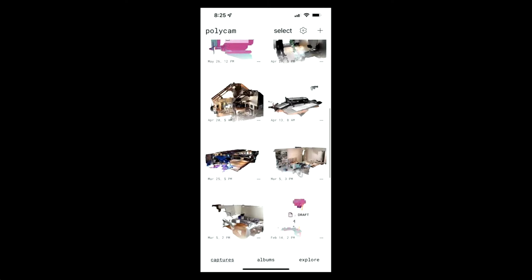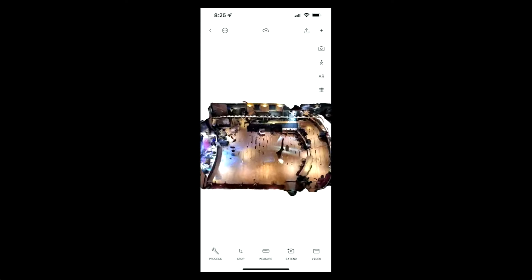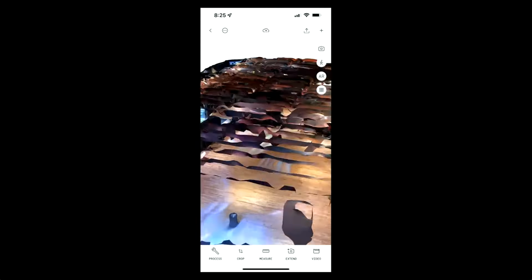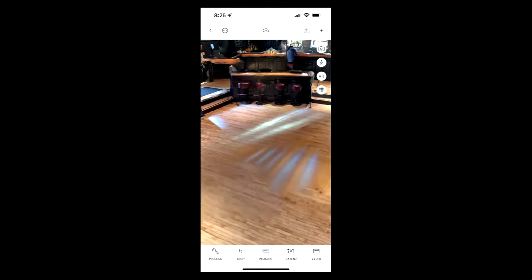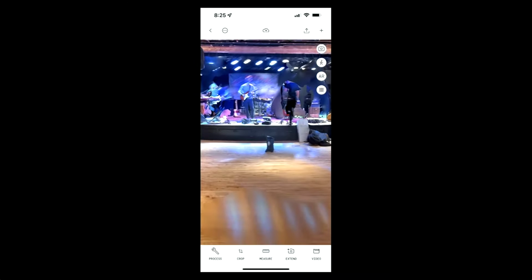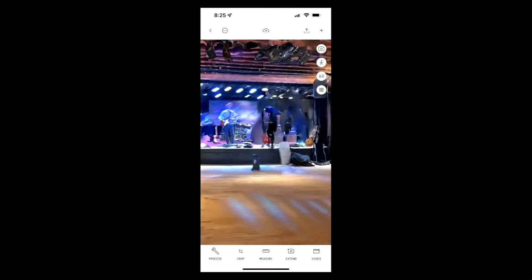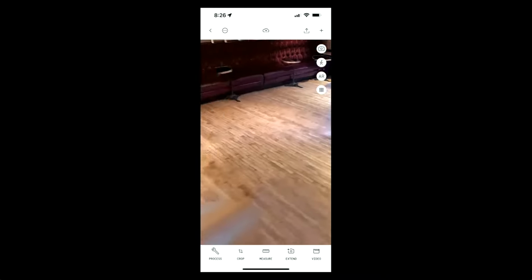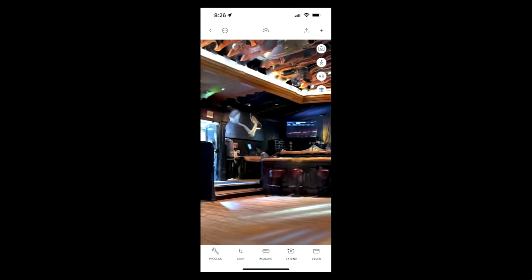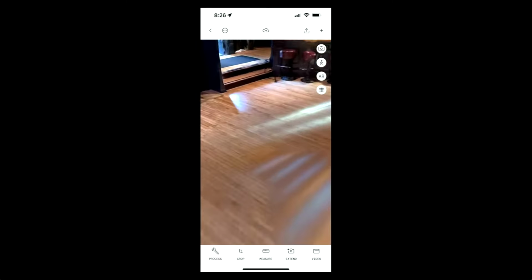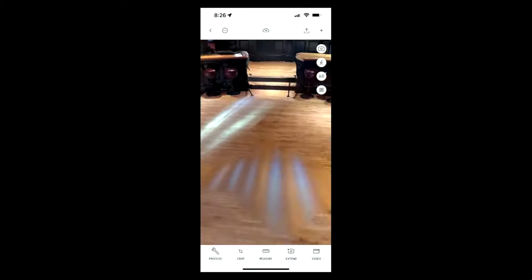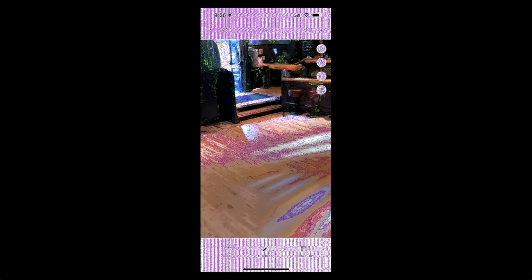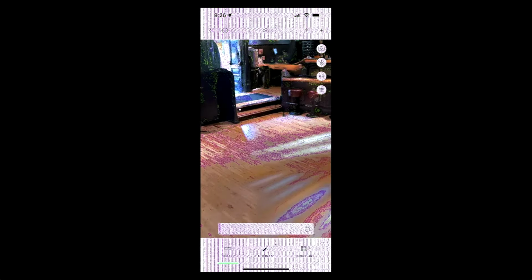This is, let's see if I can, there's a bar called Sweetwater in Mill Valley, and I was meeting with the Illegals, and we've all seen them play, and they were getting set up here. And so before we could meet, I just wandered around the bar and just grabbed it. And again, you'll see that it's not the perfect data, but this is just with my phone with no extra cost. And I was able to grab it to a point where I can measure stuff. If I want to measure there, I can grab a ruler and say, I want to measure here to here.